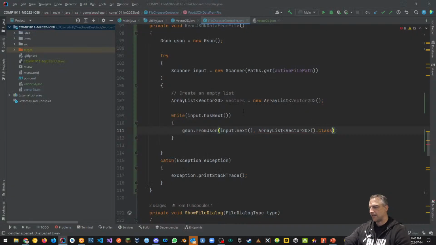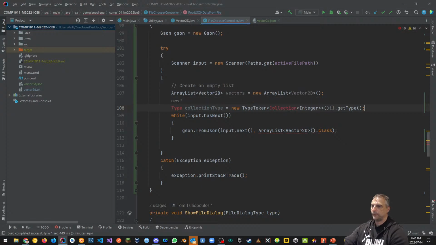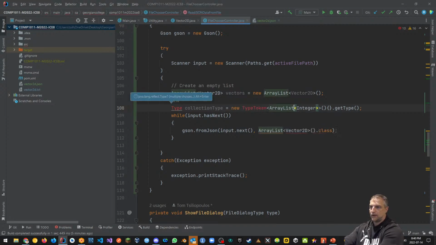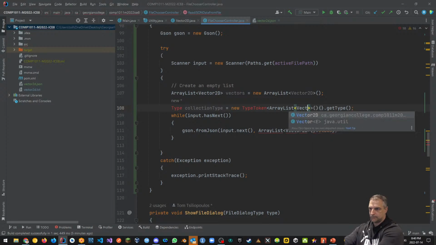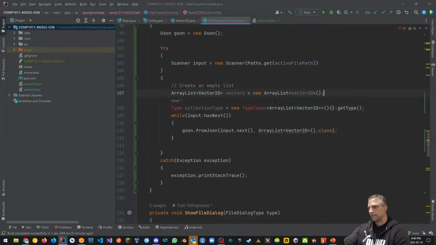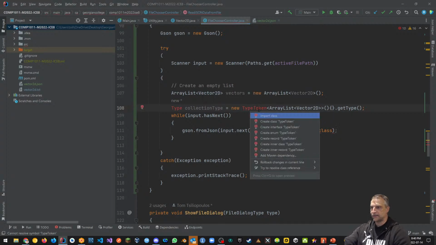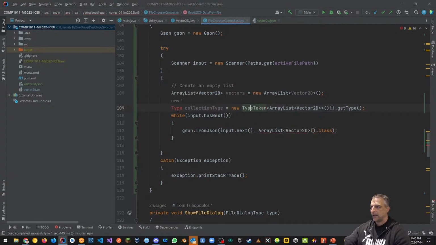So while we read it in, I'm going to say that the type of the collection that we're going to use is an array list of type vector2d. That's what we want. Type token is something we want to add in. That's a new class we're going to add in, and so is this. Those are the things we're going to have.